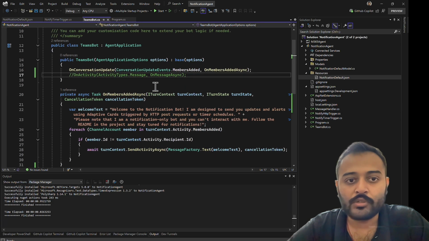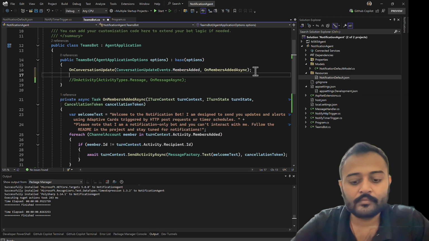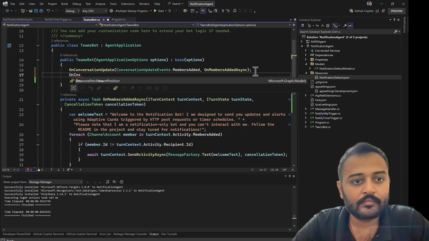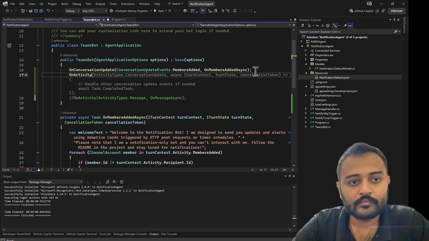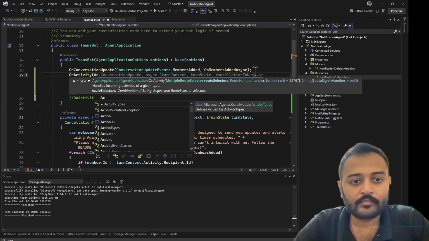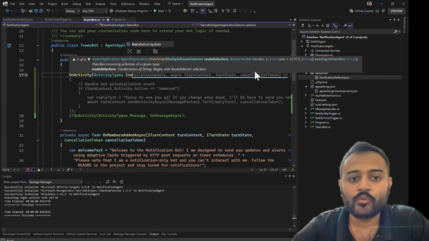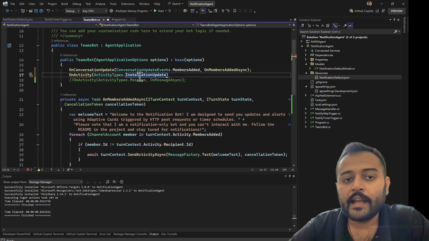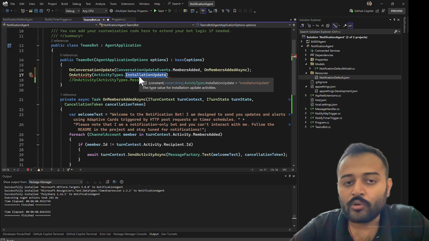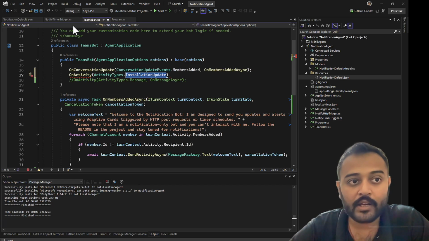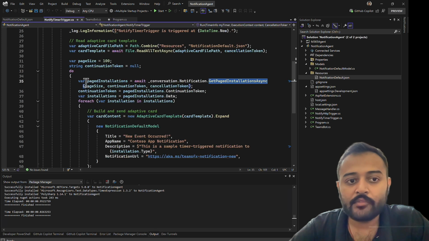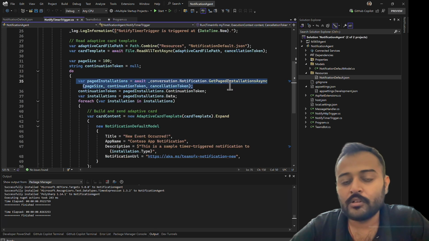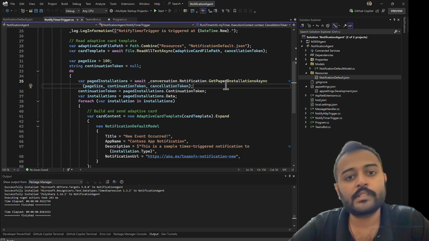Let me show you how it was done previously. This one. So this particular activity will be invoked every time user installs the bot. Well, you can also override this functionality, right? This will have the basic functionality where exactly your bot is installed, but it will not contain a lot of details. But it is sufficient details to send a message.